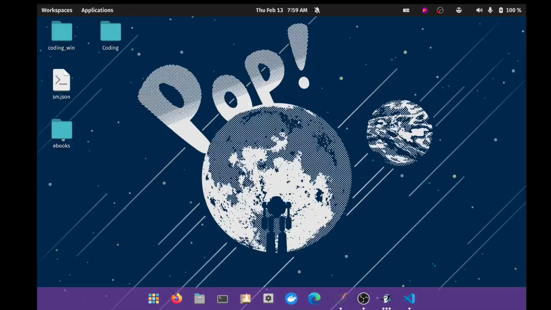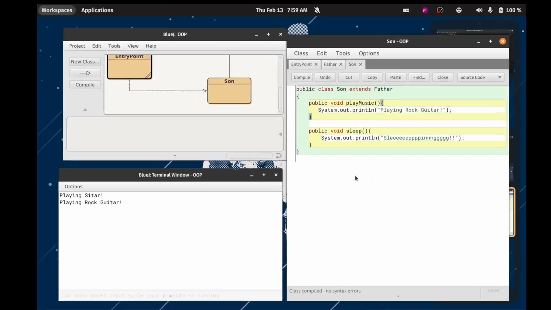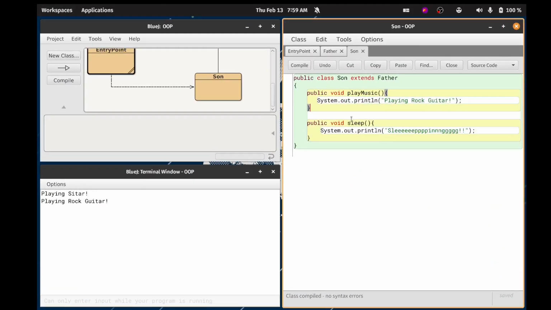Let's check it out. Let's come over here and let's say I do a typo over here. I do a spelling mistake over here. Let's say rather than playMusic, I write it with a wrong spelling, something like this. Okay. And I save this. I compile this. This would compile. Did you see what happened? This would compile. But it doesn't show me that, bro, you are using the wrong spelling. It is not going to show that.